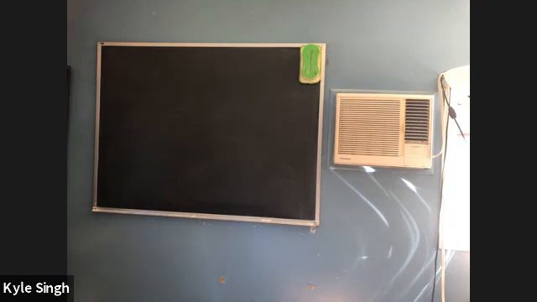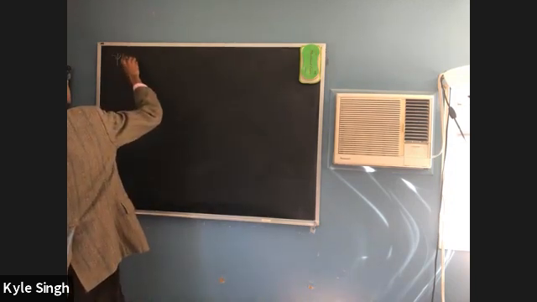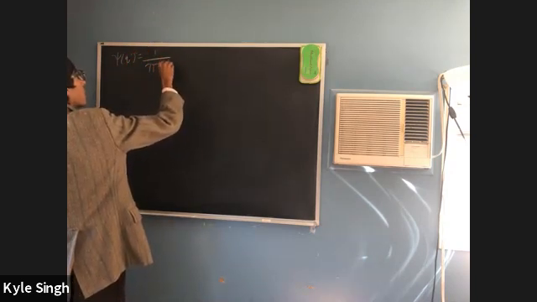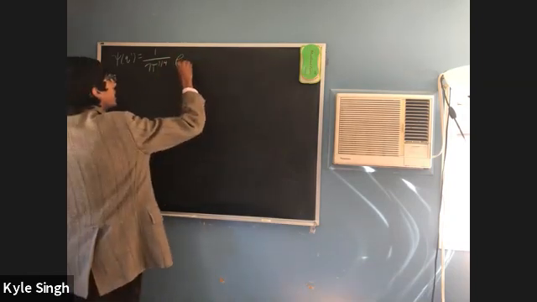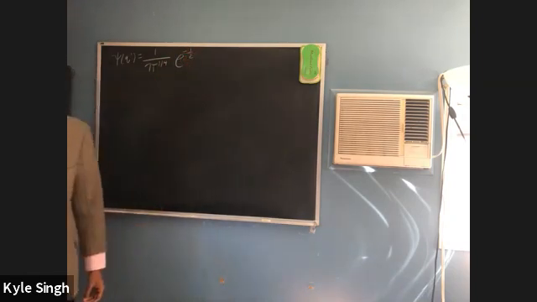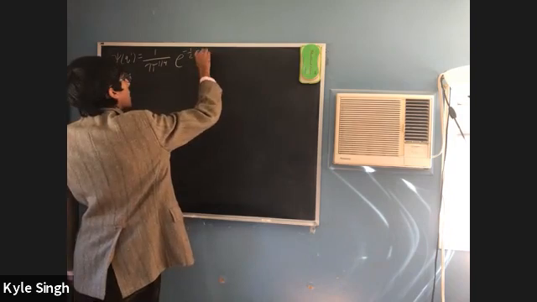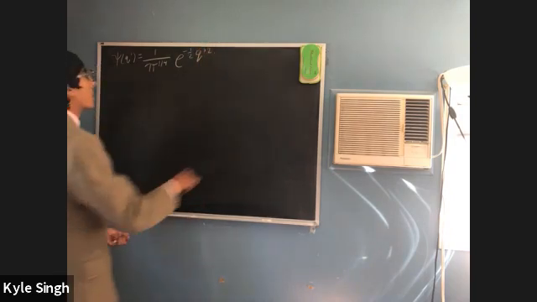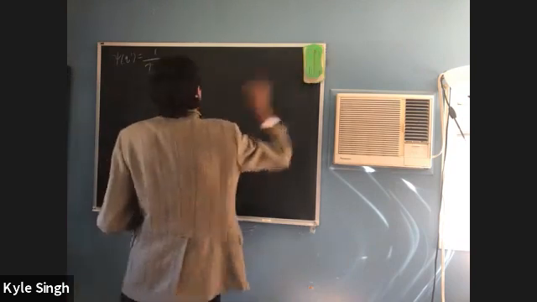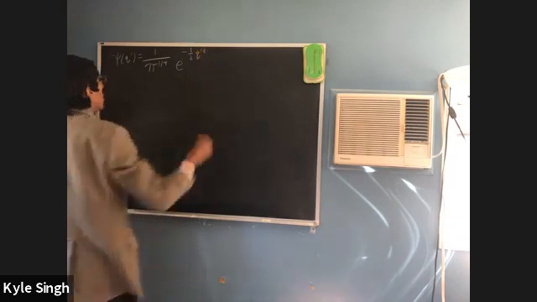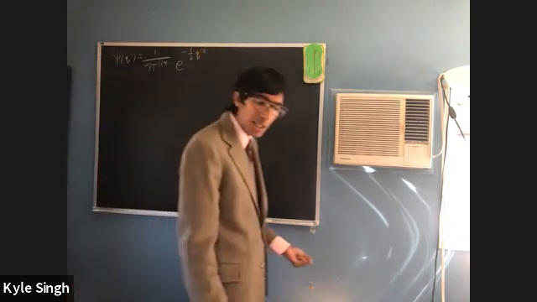Okay, so I came up with this wave function. Let's see if this works. What did I write here? I wrote psi of q prime equals 1 over pi to the 1/4 e to the minus 1/2 q prime squared. I think I put a minus there. Okay, so this is my psi. Let me make that more clear that it's in the exponential. Okay, so I have a wave function in position space.